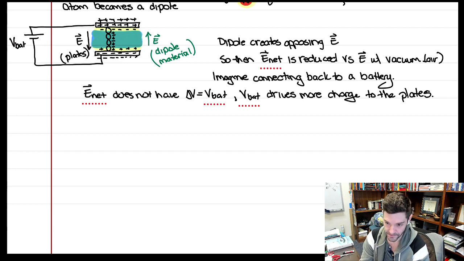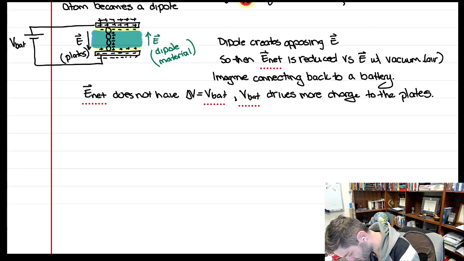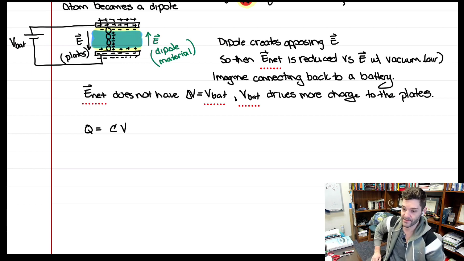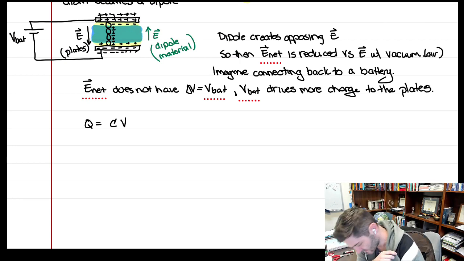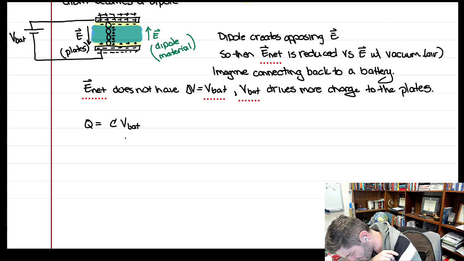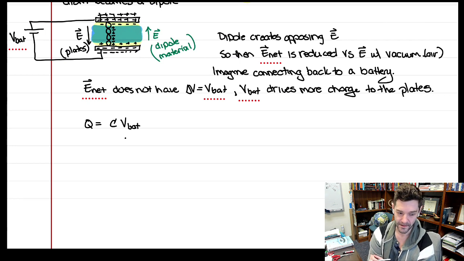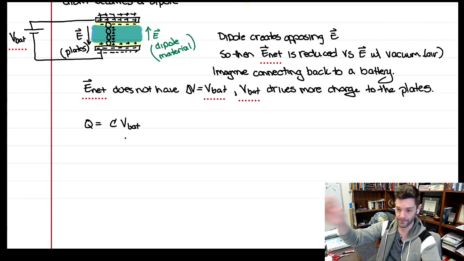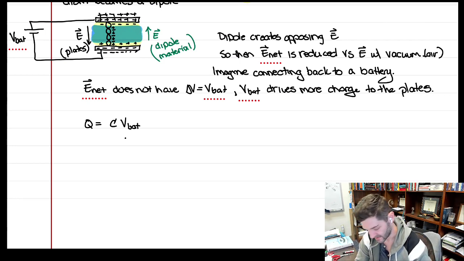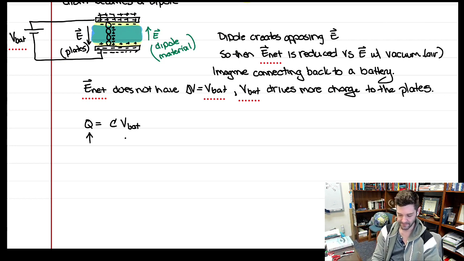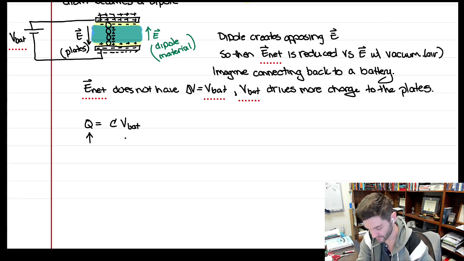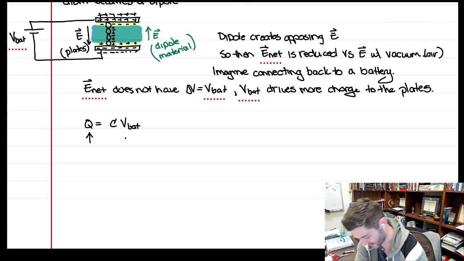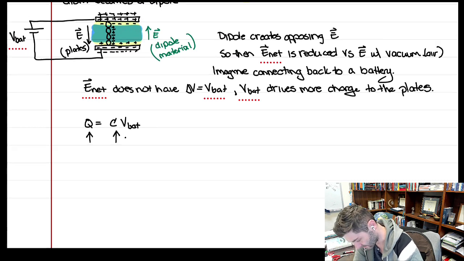So what does this mean in terms of energy storage? Well, I know for the capacitor, the amount of charge that builds up on it is equal to its capacitance times the potential across the plates. Now, we have the capacitor connected to a battery, so it is trying to maintain a potential that is the same as what it was before, V battery. That has not changed. If it's 120 volts, it tries to bring that potential back up to 120 volts. But it did so by having to pump more charge than if there was just air or a vacuum in between, it had to pump more charge onto the plates than in the previous case. How do we get the two sides of this equation to match? That means the capacitance has to increase as a result.